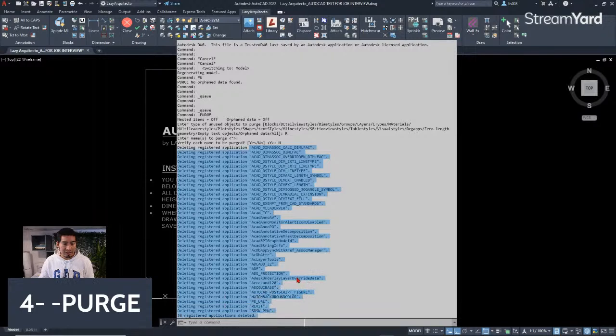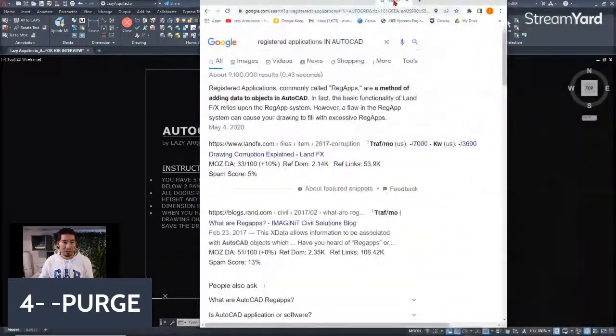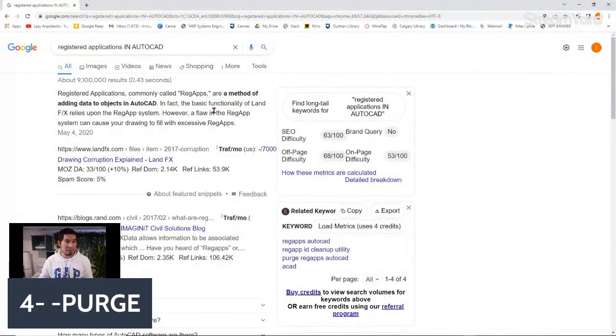So again, regapps, just to be informed, I Googled it really quick so I don't give you information that is not accurate. And regapps, or registered applications, commonly called regapps, are a method of adding data to an object in AutoCAD, right?